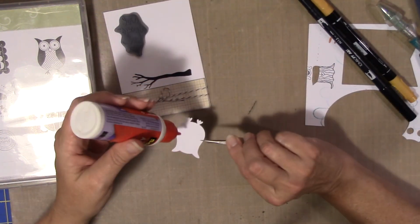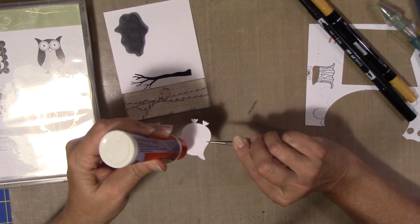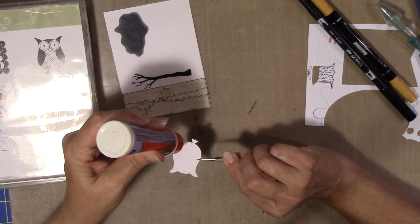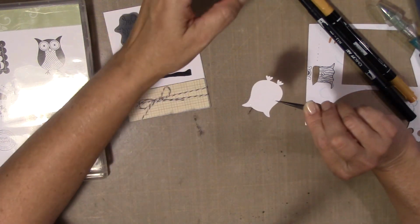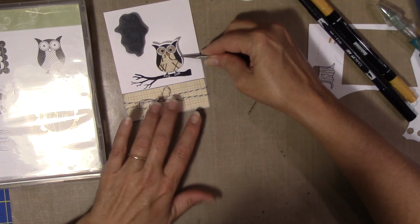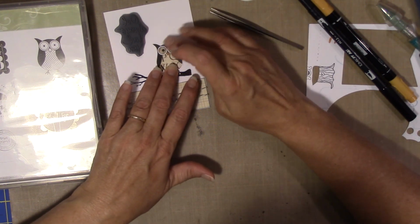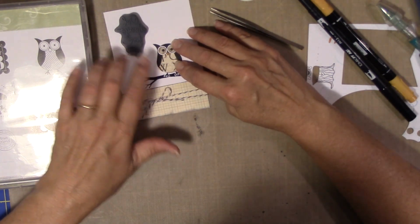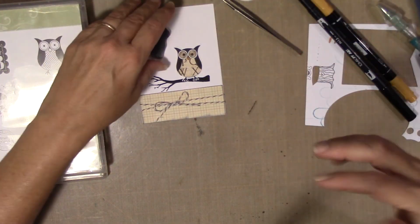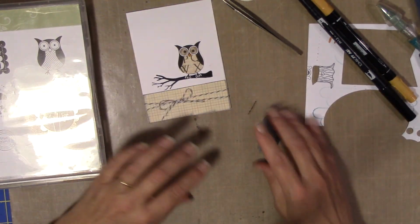All right, and my tweezers. I'll put some glue on the back of this fella. Again, you can put these on dimensionals, but I'm looking for ones that, because most of these that I'm going to be giving are going to be to people that are going to be interested in just being able to write them and stick a stamp on them. College kids, my mother, they're not really going to be interested in having to go and get extra postage on these. And usually what I do when I do this stuff is I send them the cards and the stamps that go with them and all that stuff.